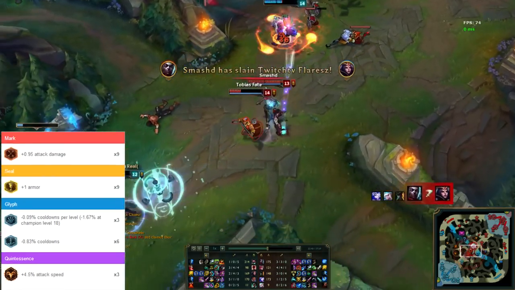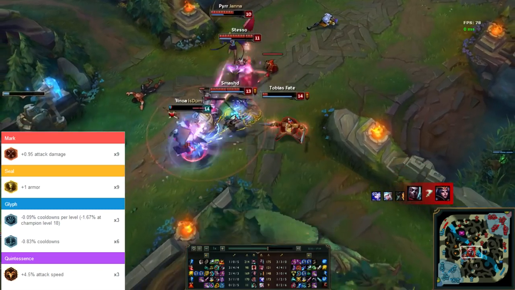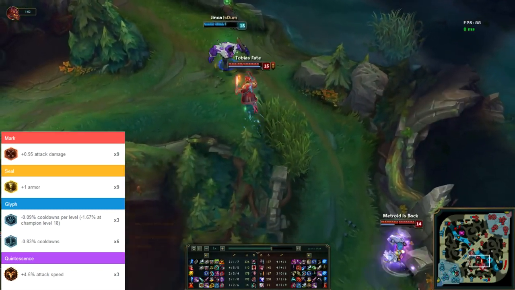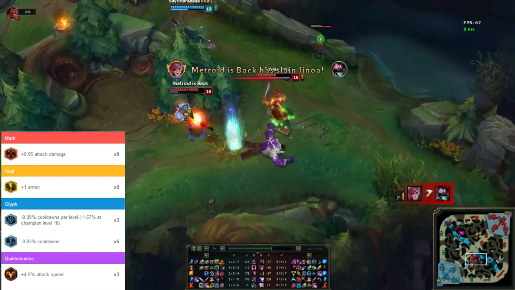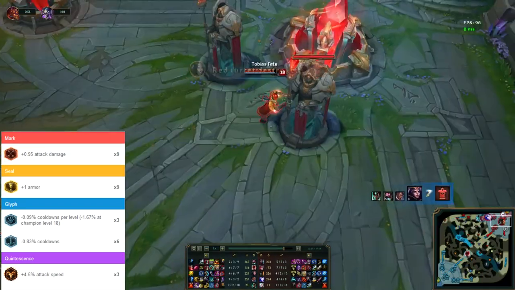The next page I'm showing you is a flat armor yellows page, mainly used against AD champions that bully GP early on, such as Riven. I think this is pretty much an anti-Riven page, and it includes 9 attack damage reds, 9 flat armor yellows, 3 scaling CDR per level blues, 6 CDR blues, and then the 3 attack speed quints.